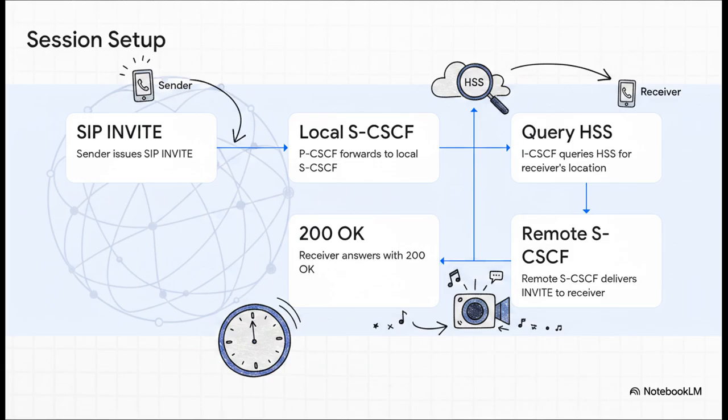And as this invite hops through all these different nodes, it literally leaves a breadcrumb trail using record route headers. The receiver's device inspects your SDP code, agrees to the video codecs, and fires back its own 200 OK. You send an ACK to acknowledge it, and just like that, a synchronized peer-to-peer media stream is established. And the craziest part? All of this logic happens in a matter of milliseconds.